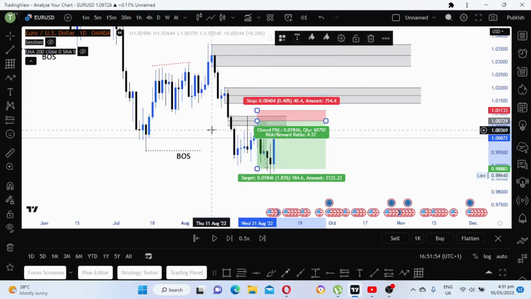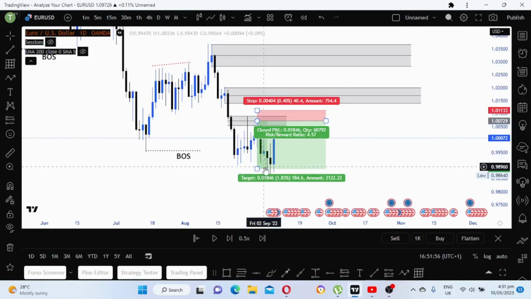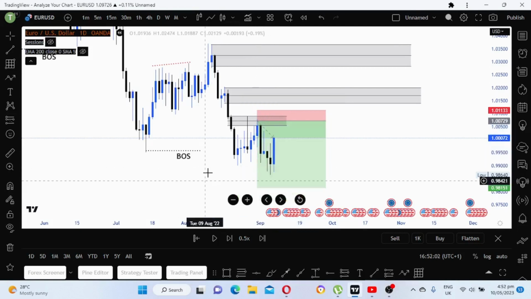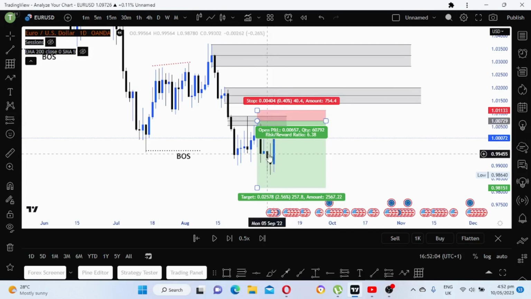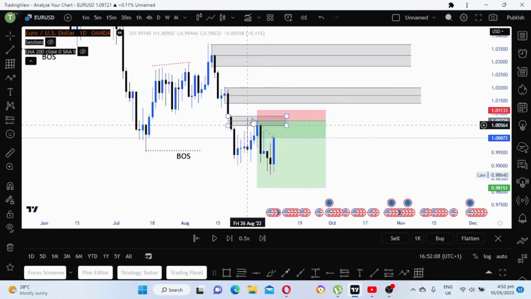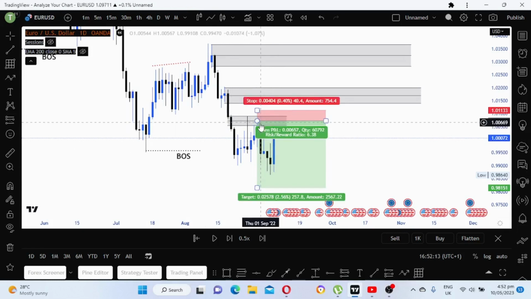Now, when you entered the market, you thought you were in profit. Okay, you are in profit. As you can see, you are happy that you are in profit, not knowing that this one is inducement. This is to induce you into selling the market before the big move does.